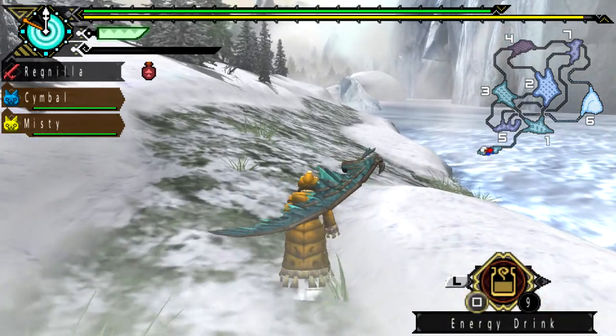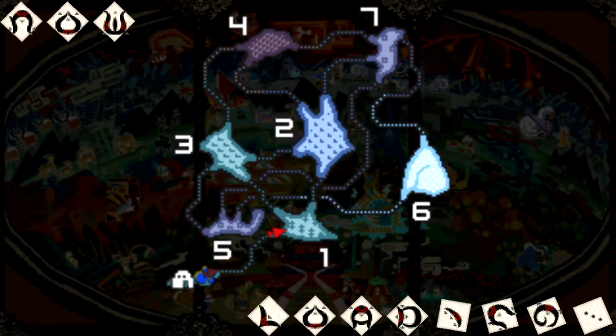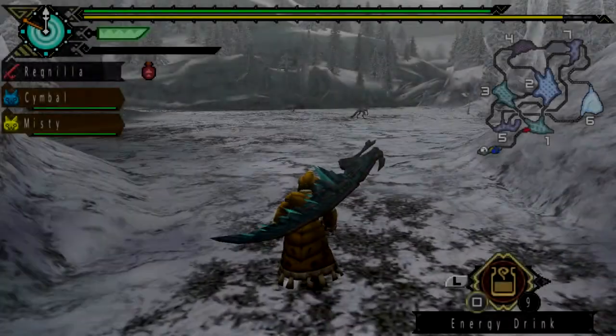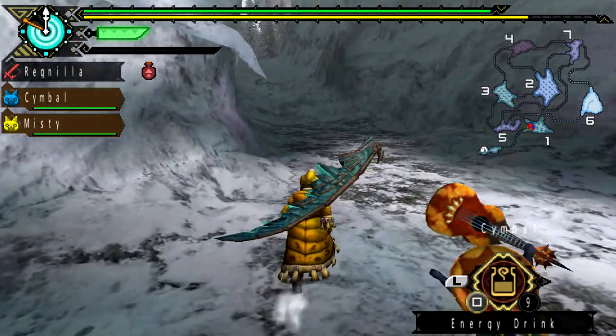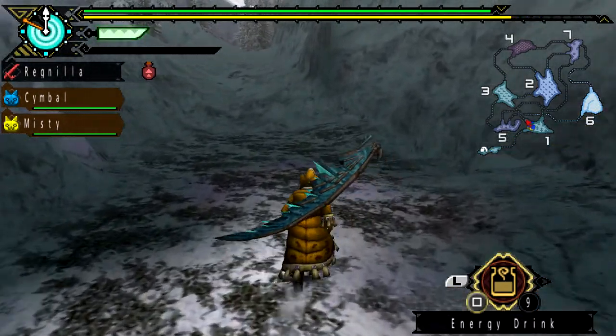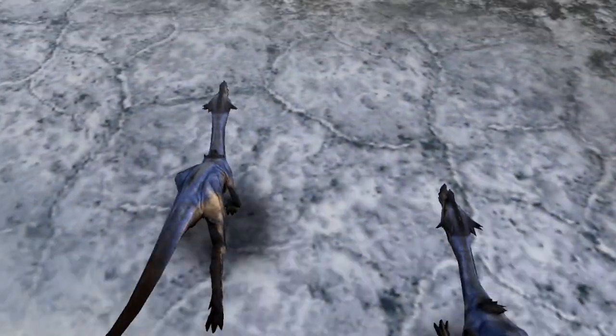Something to keep in mind with the energy drinks is that they function like a ration, as well as getting rid of any sleep shenanigans. So if you are losing your maximum stamina, then you can pop an energy drink. It'll be a lot faster than eating, say, a steak.